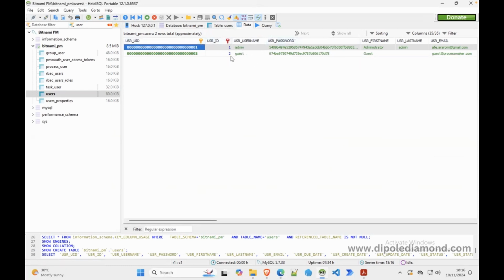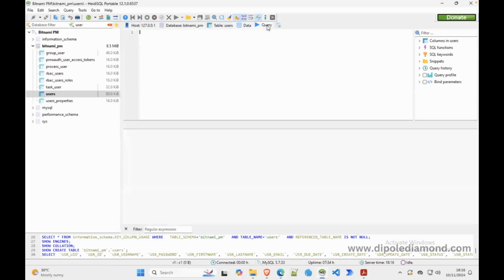And if we want to write a query that fetches this, it's always advisable that when you are writing your queries, write them in capital letters.